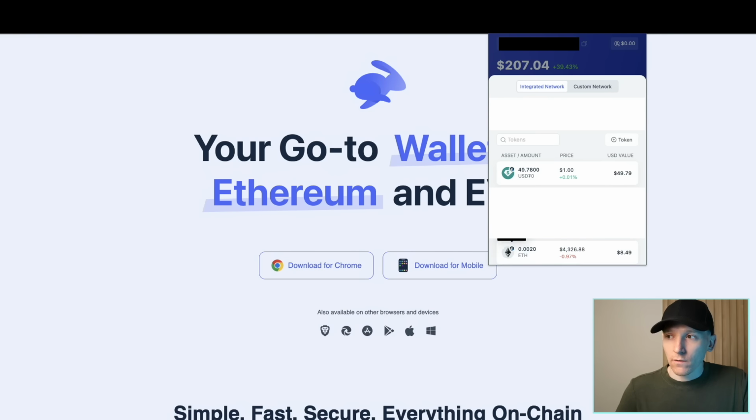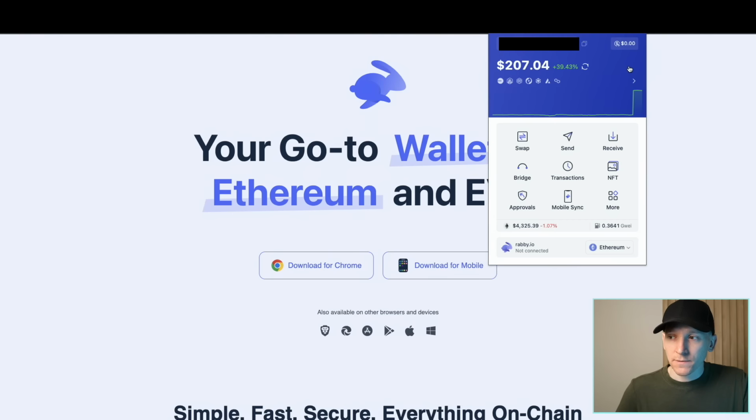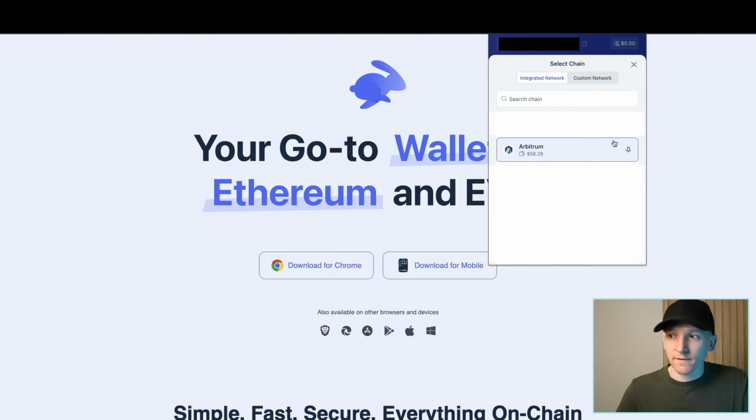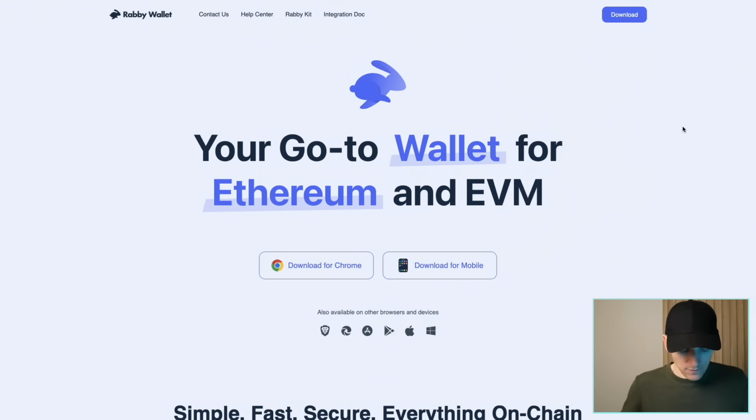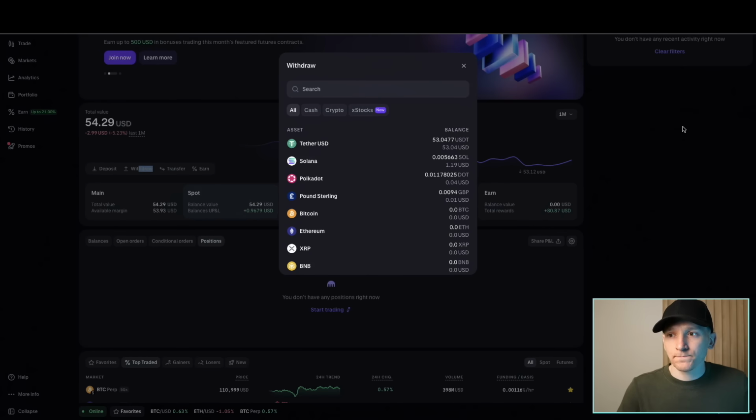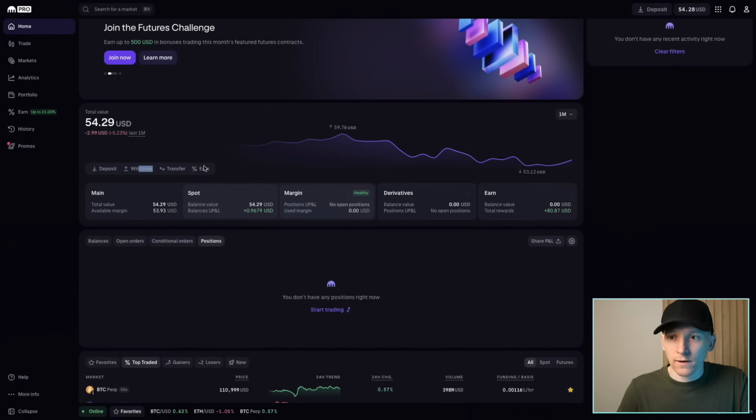And I need to send that into my wallet. So I'm going to do that from my centralized exchange. So what we need to do is press receive here, and it says which chain do you want to receive these assets on. I'm going to choose Arbitrum. That's my Arbitrum deposit address. So if I send in some assets from my centralized exchange, it's going to go to my wallet address right here, and those assets will be in my wallet, and then I can send them into Apex. So it will go over to my centralized exchange right here, and I'll use Kraken as an on-ramp.